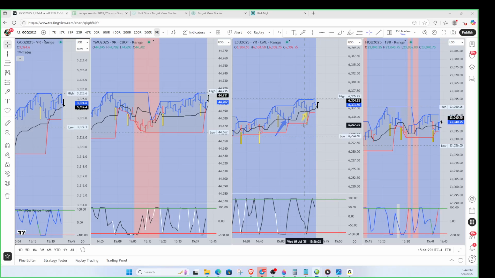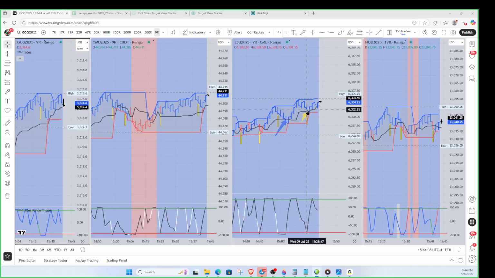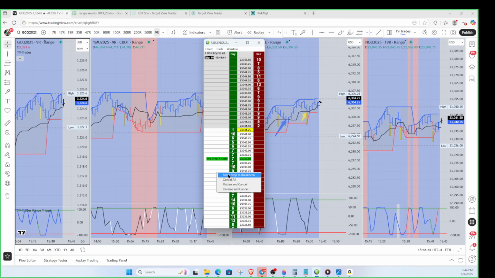But you see how simple it is. You're just looking for the background color to be right. Price to go into and come out of the oversold is a conservative way. The aggressive is to go into and then you're buying as soon as it goes in. Now the NQ trade, stop is going to break even on that.